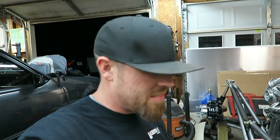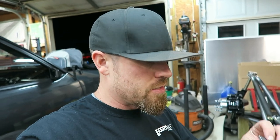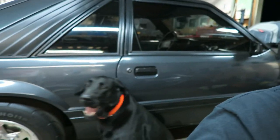So basically, the floor, I wanted to sit down in there, so I need a bigger spacer. On the side panels, I want them to be out flush with the tubing, or very close. So I figured that would get it.